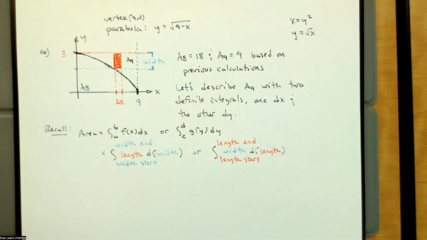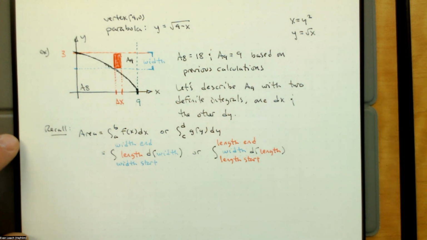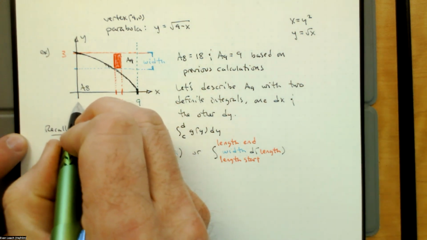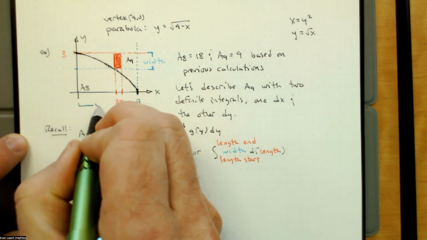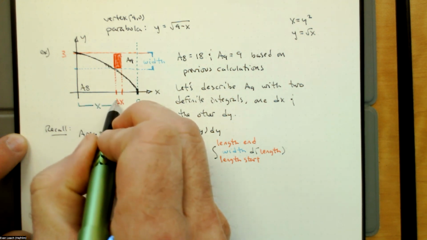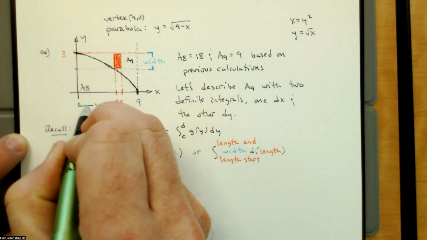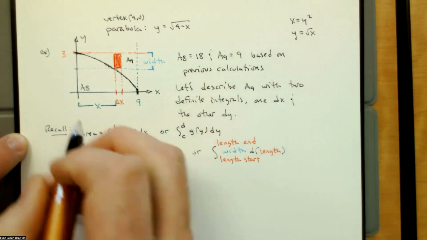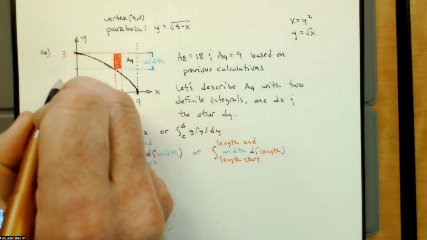That's what we need to know. It's not going to be just whatever the function is, because I don't want what's from the x-axis up to the function. I want from the function up to 3. Now, if we look at some coordinates that are going on here, this is where I would label x. Because we're on a set of coordinates, and this is where we would label y.